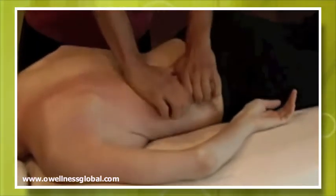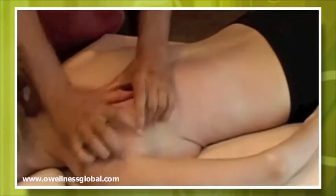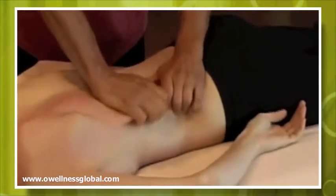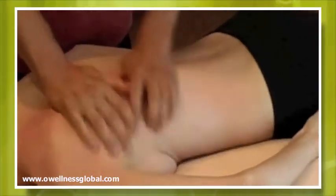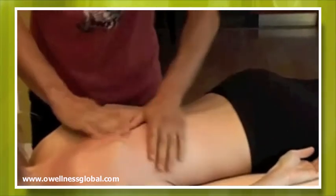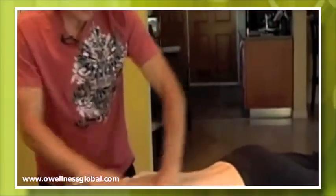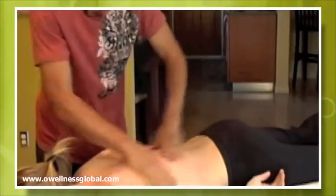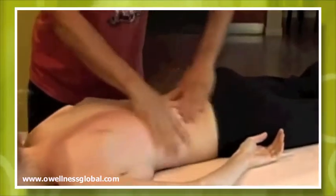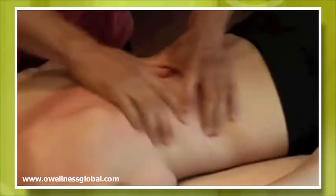Speed could be faster or slower. You could change the speed, but the rhythm stays the same. And to demonstrate it, let me use one of the techniques. Let's say 1, 2, 1, 2, 1, 2, 1, 2, 1, 2, 1, 2, 1. So the speed is changing, the rhythm stays the same.